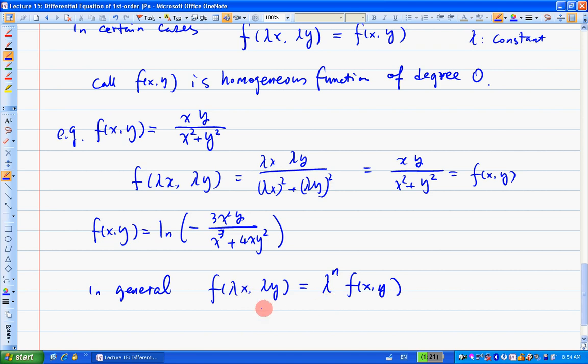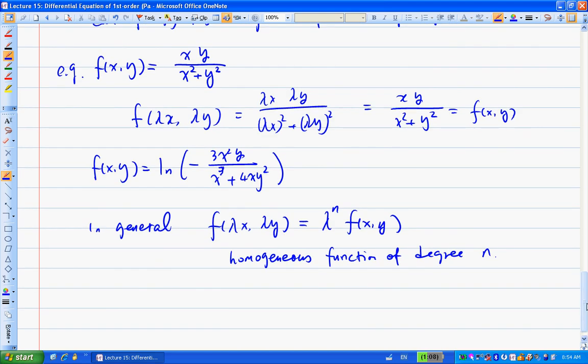So this is called a homogeneous function of degree n, okay, degree n. So you can see now when you replace the n with 0, right? That's what we got for our simplest case over here. Okay, simplest case over here. So we're going to focus on the degree of 0 here. Okay, that's what we do.